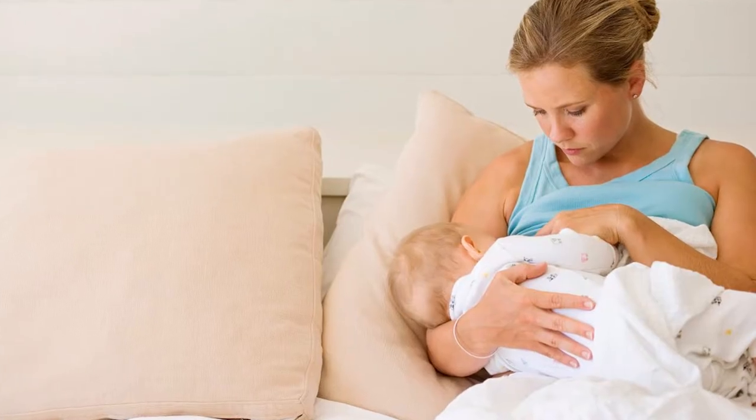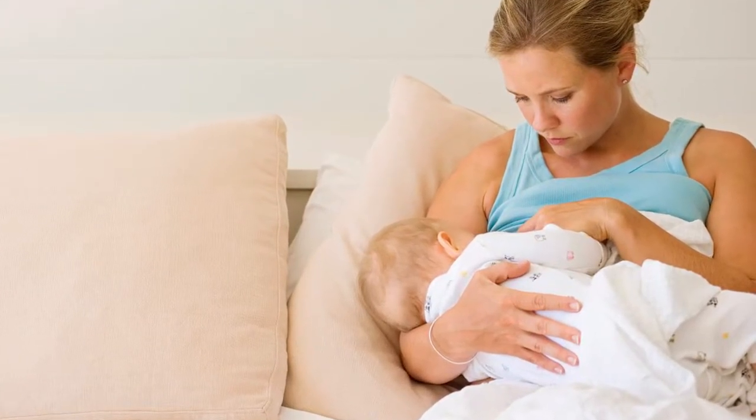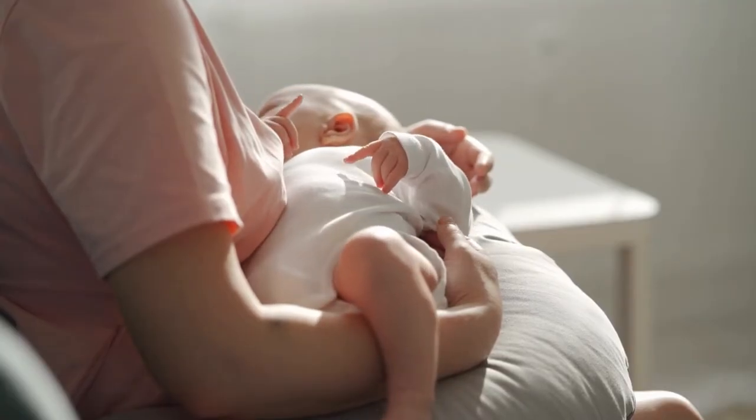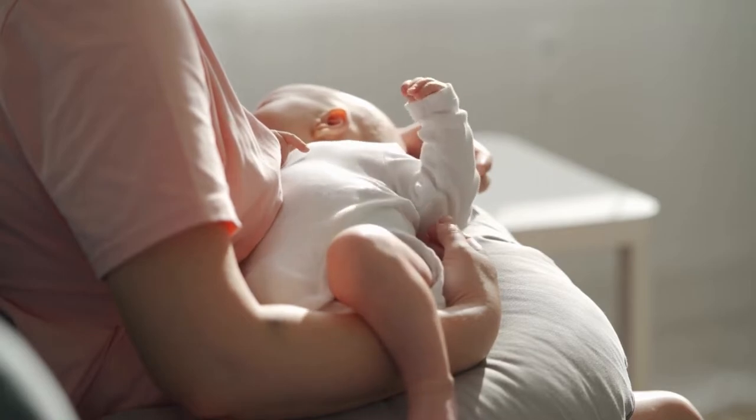By all means, use pillows. Putting a pillow behind your back can help keep your spine supported. By raising your baby up to the level of your breast on a pillow, you can feed a bit more easily, and it also eases the strain on your arms. Only use a pillow for your own comfort, not between you and your baby, as that can reduce the reassurance that body contact provides. If you're out without a pillow, try using a jumper tied around your waist to support the small of your back.